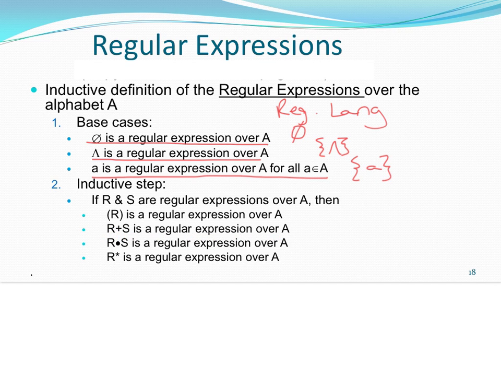And I'm going to tell you that in the language world, that corresponds to union. So L union M, if we talk about L and M being regular languages, then L union M is also a regular language, right? If L and M individually are regular languages, we can take the union of those two languages, and that's what this plus is. The plus is kind of corresponding to union.